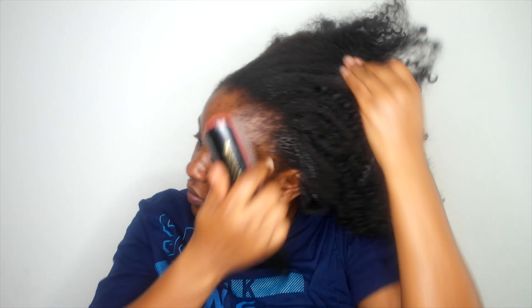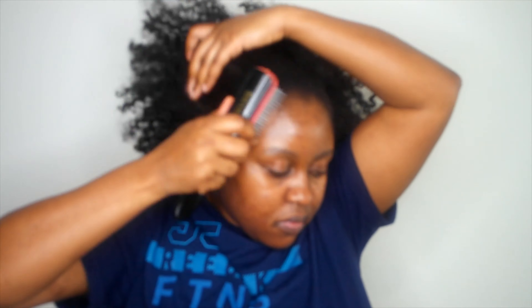In my water bottle I have Jamaican black castor oil, some water, and some olive oil, which I normally use on a daily basis to moisturize my hair. I'm going to start the process of slicking down the hair. You don't really need too many things — just some eco styling gel or whichever hair gel you prefer to slick down the back. First I wanted to moisturize the extension, so I used this TRESemmé curling holding spray — I've really forgotten what it says on the bottle, but that's what I used.